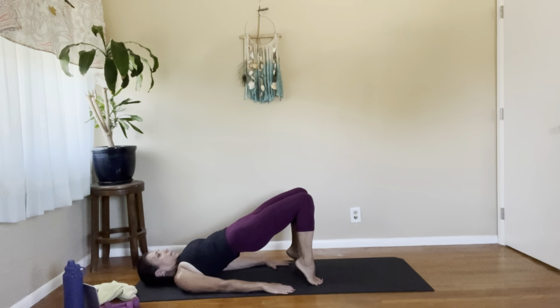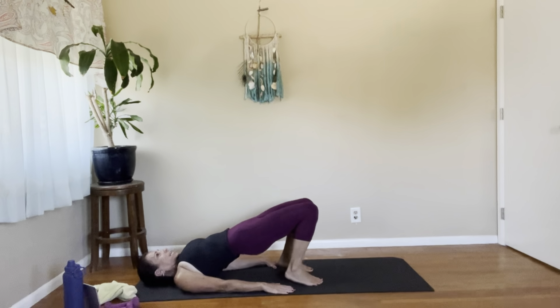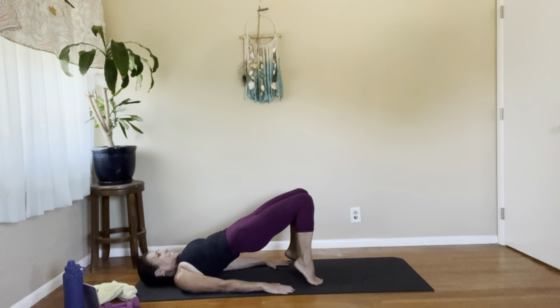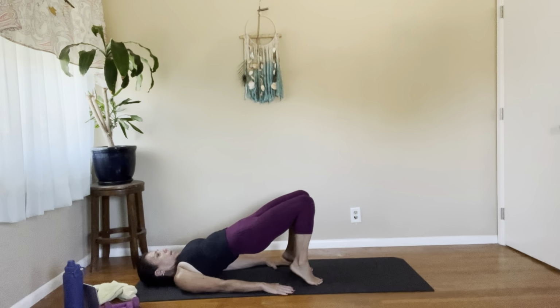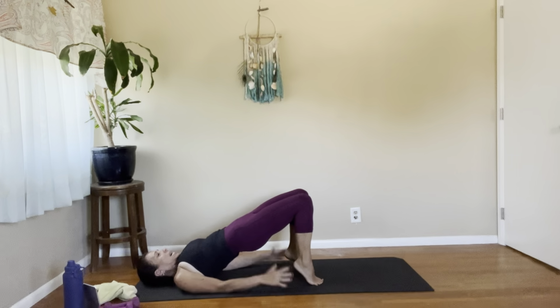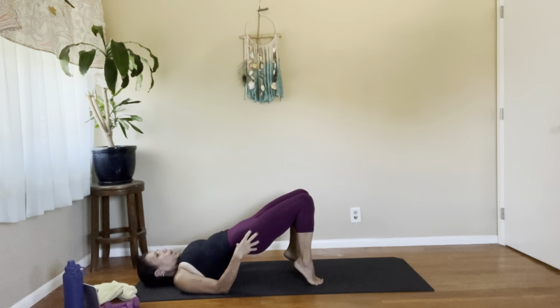For 10, 9, breathe, 8, 7, 6, 5, 4, 3 more. 2, 1. Now lift your heels, hold everything up, and a little tiny pulse of your glutes. Squeeze your glutes. Just pulse.